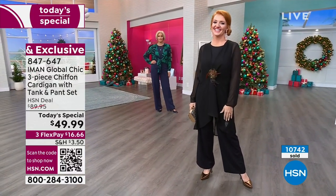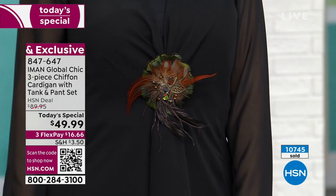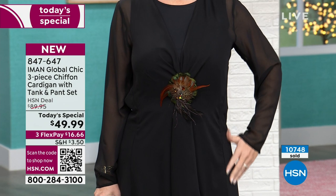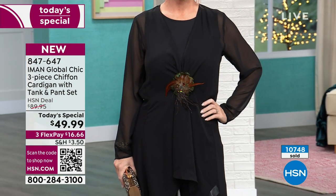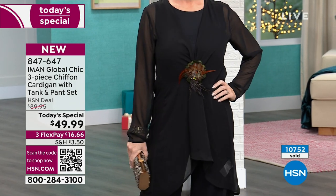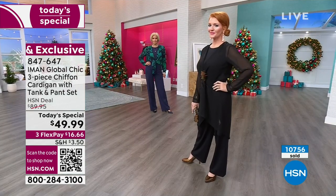I love Tabitha. Now, gorgeous, there's the brooch, Iman. There's the brooch I was talking about. Now, fabulous. Look how beautiful that is. It's completely changed the outfit. That looks like $1 million. But you're getting three pieces home for $16. I'm not even talking about $20. I'm talking about $16. Exactly.